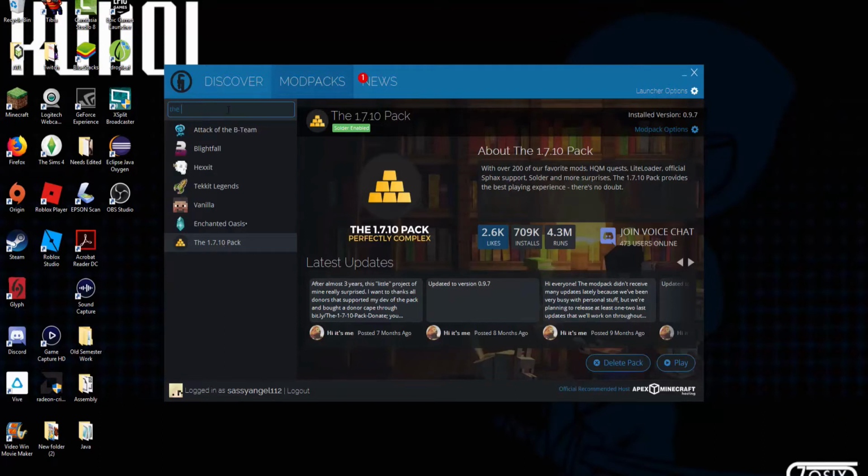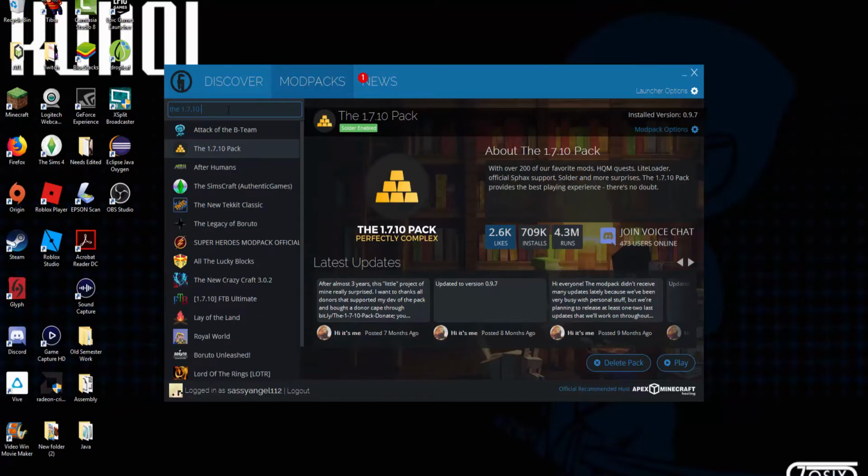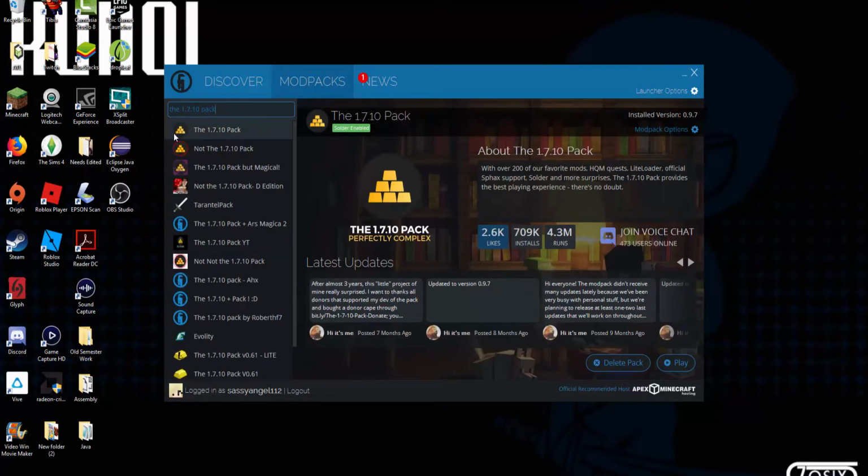Just type in the 1.7.10 pack, and it should be the very first one. Don't click on not the 1.7.10 pack. That's not the right one. You need the one with just the gold stack of bars. You'll know this is the right one if it says perfectly complex here.